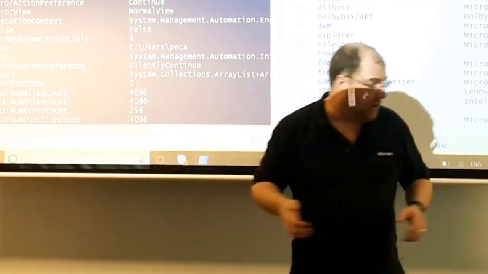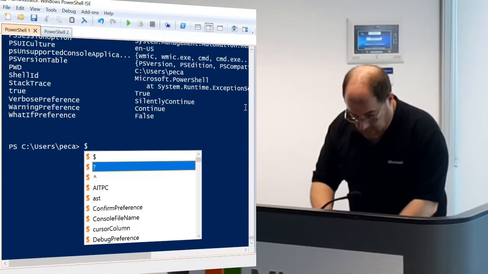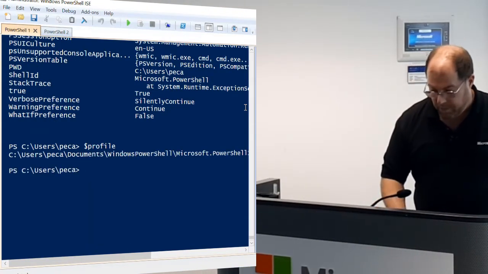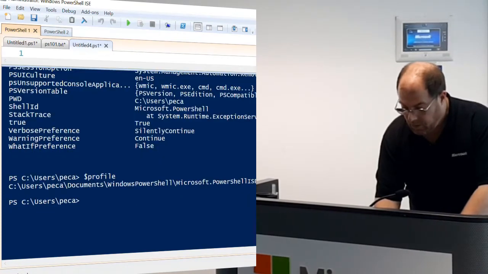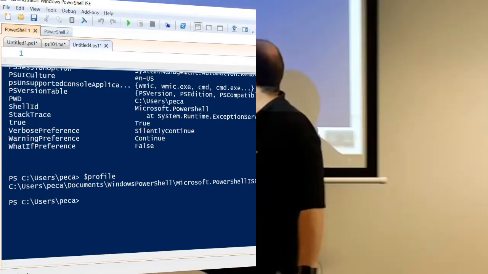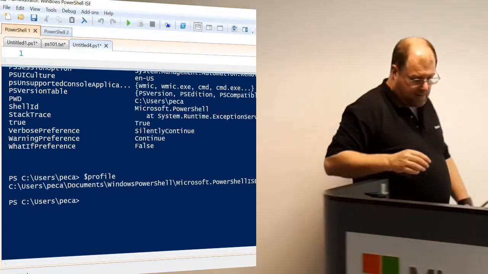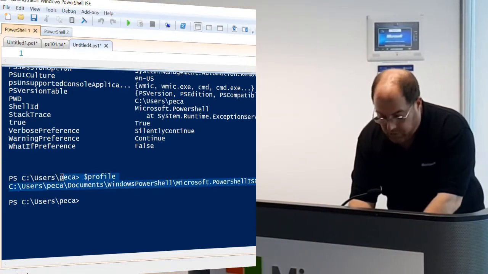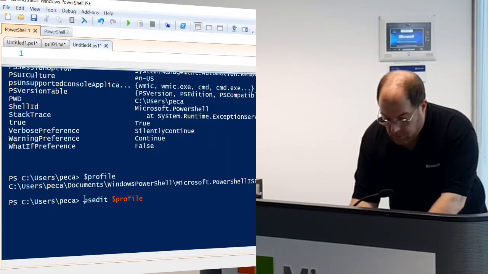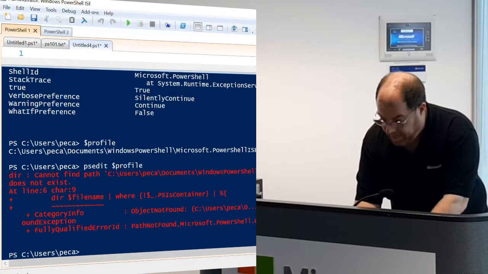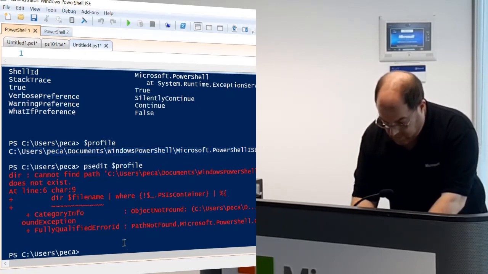Now there are actually multiple profiles, and I can have a look at $profile, and it shows me that my current profile is stored in this file here. Let's see if I can open it this way. Haven't tried this before. No, okay. Let's see if it likes this way. Most probably it doesn't exist, but the question is why didn't it open it with an empty file? Okay, it's because it doesn't actually exist.